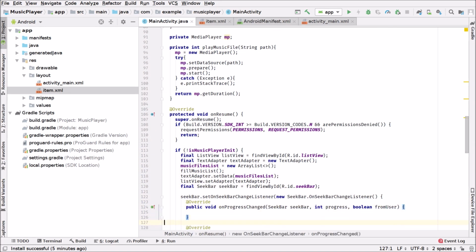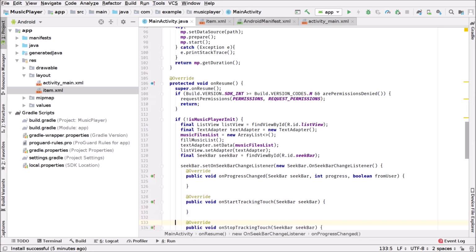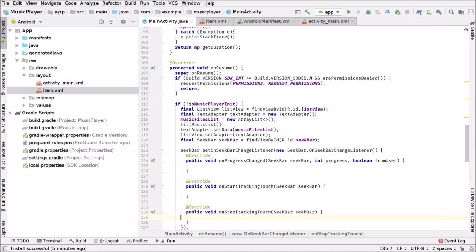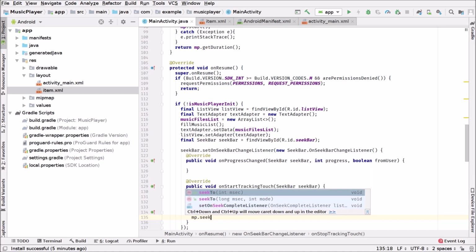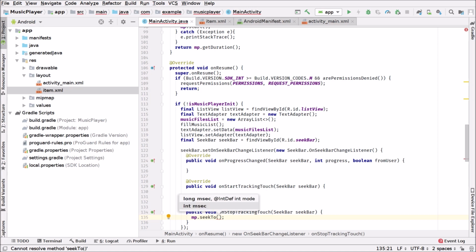Right now we have our media player accessible from any method. And right here on onStopTrackingTouch, I have to change the current state of the media player. So you can say mp.seekTo, and I will seek to the progress of the bar.